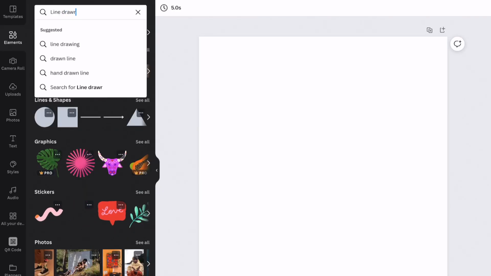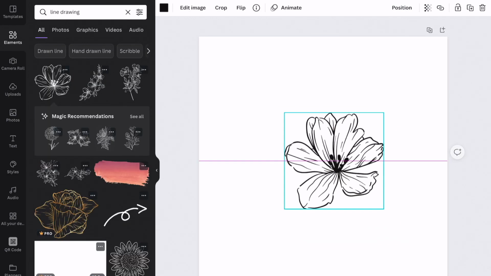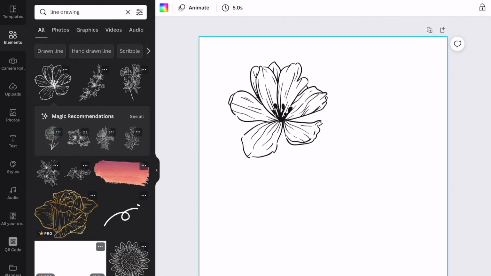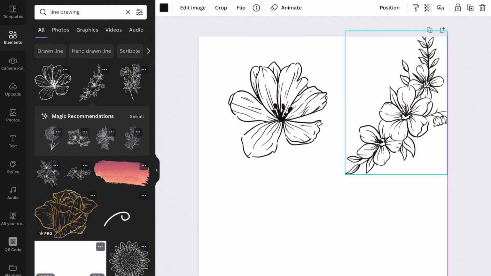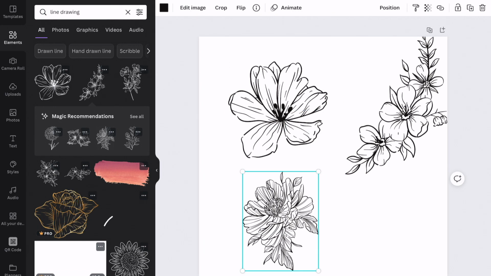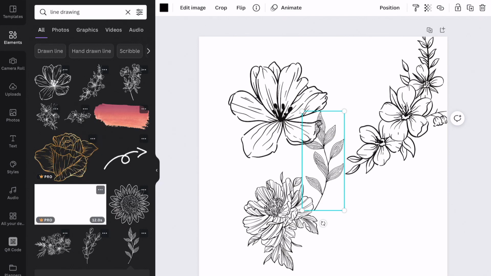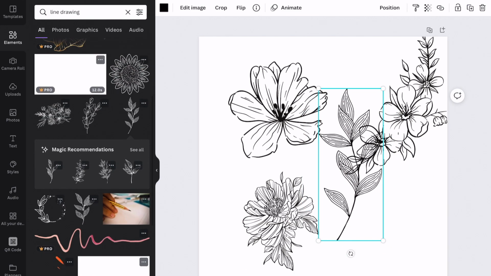Next up is line art or line drawing. Similar things will come up when you type this in, but how beautiful are these types of graphics? I just find these so amazing. I love a good line art, and I honestly think this one's my favorite because there's just so many to use and create.